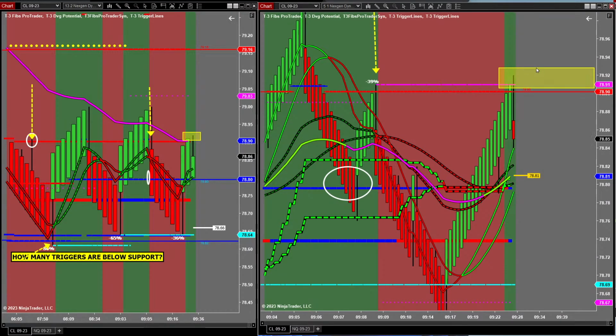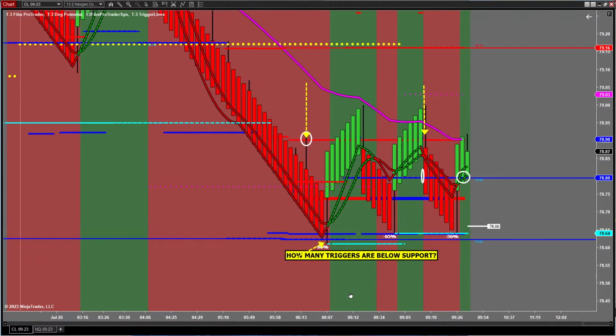So I know we have a little bit of a fib up here, but this is where you basically have this line in the sand right here. If they get below it, we'll have to see what happens. But I would fully expect them at this point, after a third divergence on the large chart, to continue to the upside.